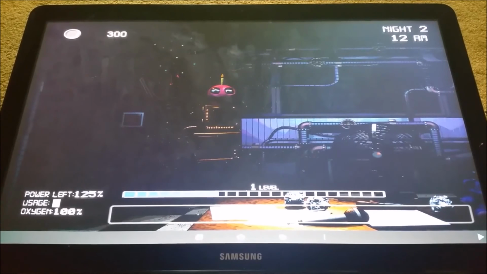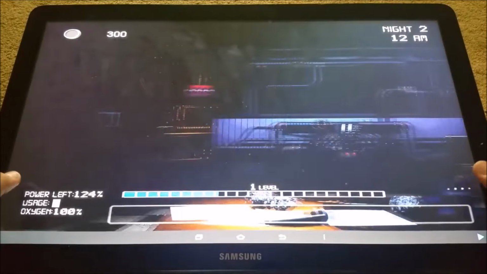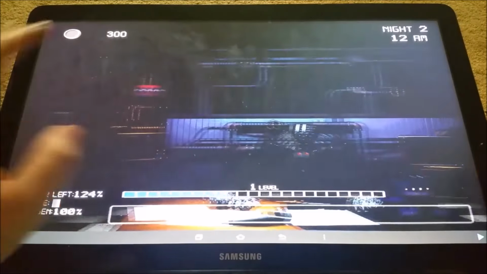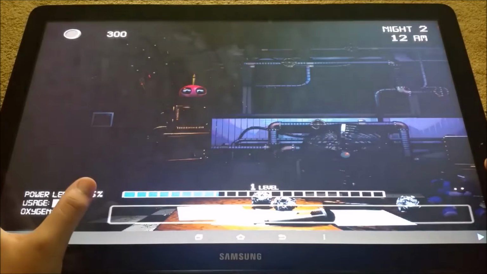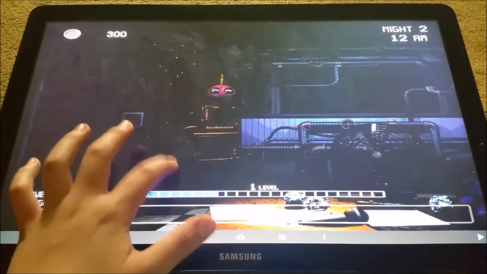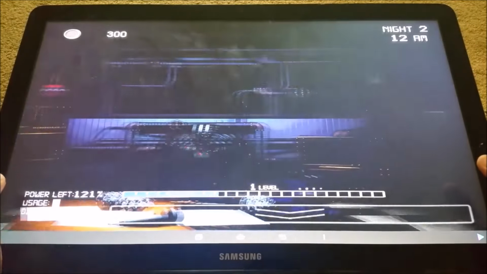Okay, let me just adjust the camera. Oh, I can hear Ballora coming already. Okay, we can see Foxy's Cove already open, so that means that she's nowhere here. Oh yeah, guys, I forgot that there's a Fredbear plushie here. Look at that. Also, there's another plushie right here. Alright, Funtime Foxy's still not there.